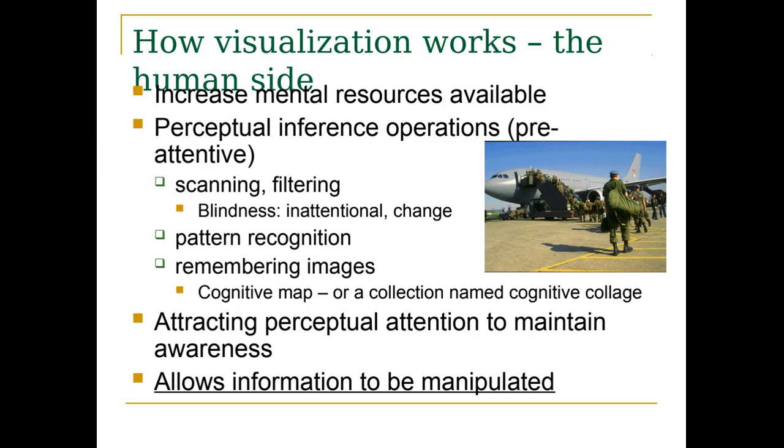the next part again of this intro chapter is we have to think a little bit about the human side. So there's the technical aspects. We need to have computers. We need to have the data available. Computers visuals that are able to take that data and somehow create pictures, create animations, create interactivity. That especially add interactivity to those. And we already talked a little bit about how this increases mental resources available, but then there's some operations that our visual system can do.